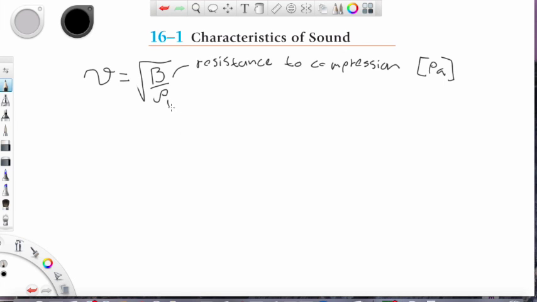The other parameter is the density of the medium, which is usually quite low for gases. Let's compare two different gases, helium and air. They both have pretty much the same bulk modulus B, but because the density of helium is less than that of the air, this results in a higher velocity of sound in helium. Like any wave motion, sound obeys the following relationship for the velocity. It is the product of wavelength and frequency.